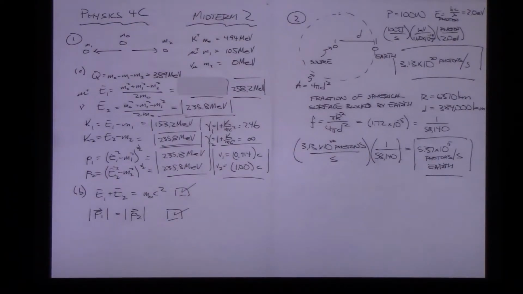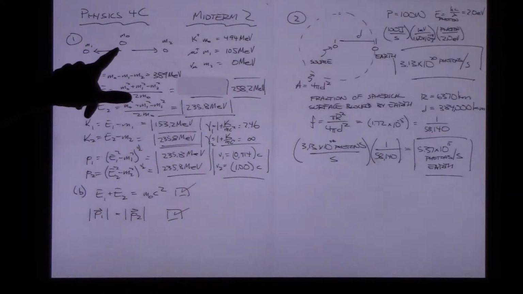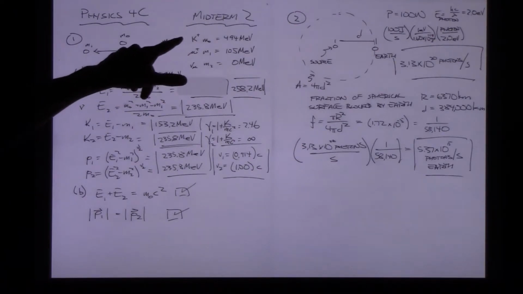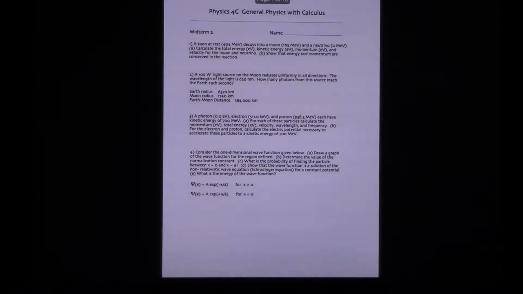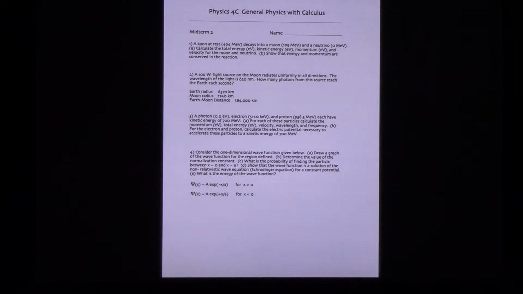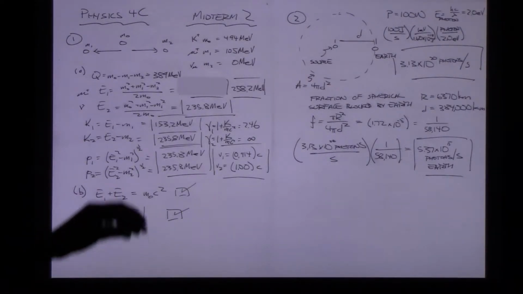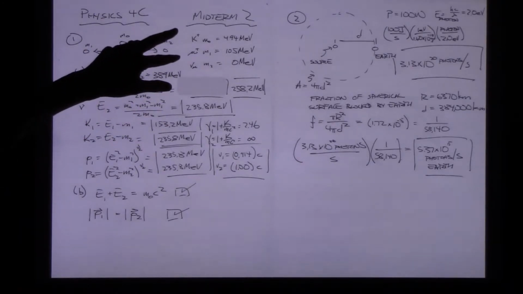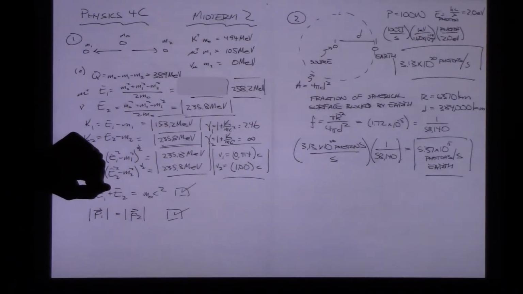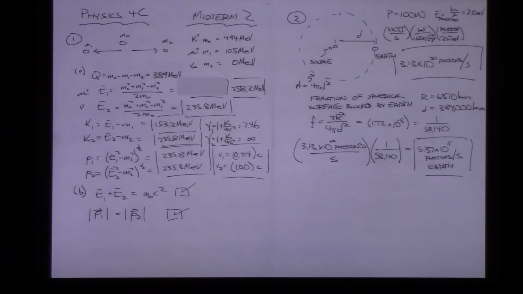Now here is what the key looks like for problem 1. Actually problem 2 is on here also. So here is problem 1, and here is that kaon that we're starting with, and here are the 2 particles that it's decaying into. Now it didn't say charges, so I went with positive charges for some reason. These 2 particles could be negatively charged too. It'd be essentially the same reaction.